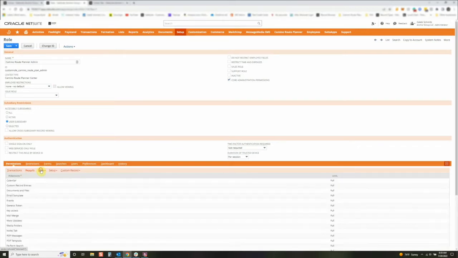Same with reports, because we're not using a lot of the core native functionality for this customization, then there's no reason why we need to have reports that are based off of those native fields. Now, these last couple of pieces are where we start needing to get a little bit more. The lists, these are all the lists that I've determined at the moment are needed, or some of them are maybe less needed. In general, if I'm going to need them at all, I'm going to put access level to full so they have the ability to create, edit, view all of that information.